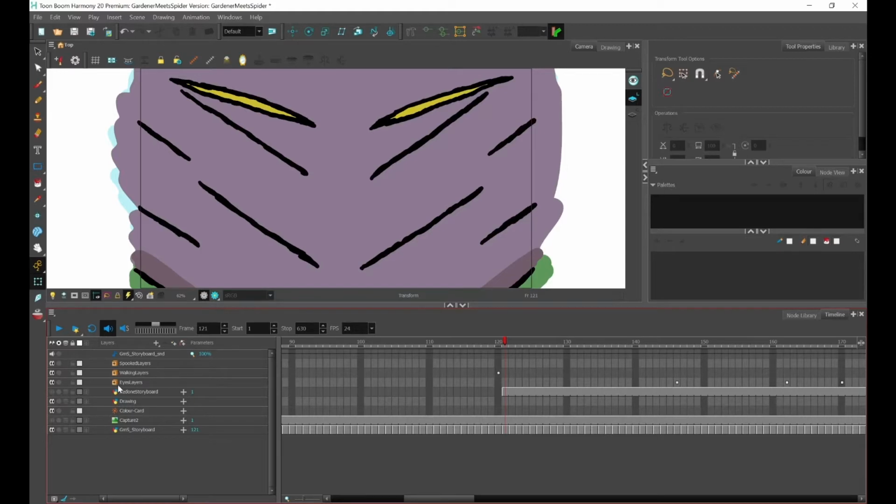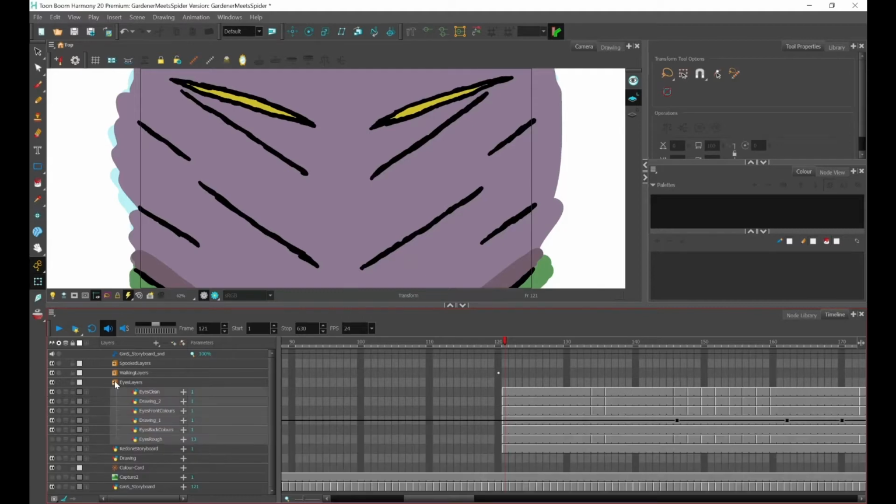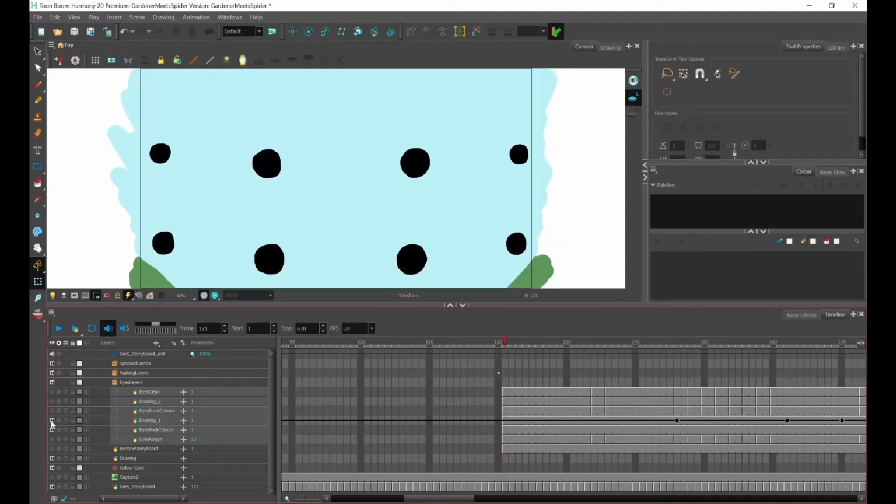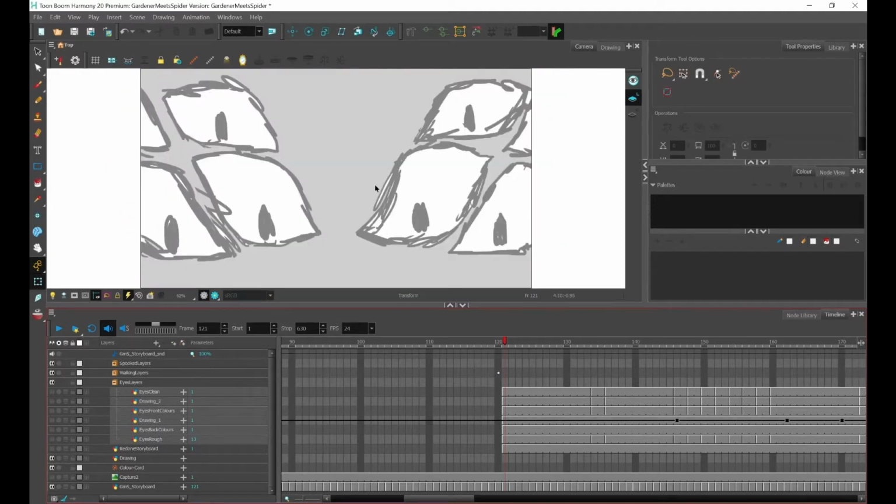I've closed each section of the animation into a folder, and this is for the eyes. So I'll be showing you what each layer is and does. First of all, I'll make them all disappear so I can go through them one at a time. The first one, as you can see here, is the animatic that I did in the last video, which is a storyboard edited together to decide the timing of each shot.